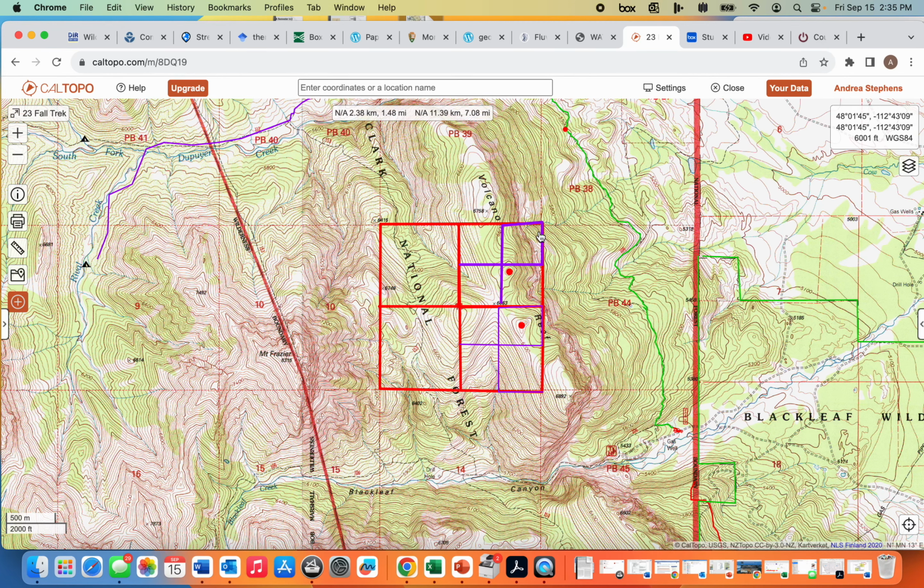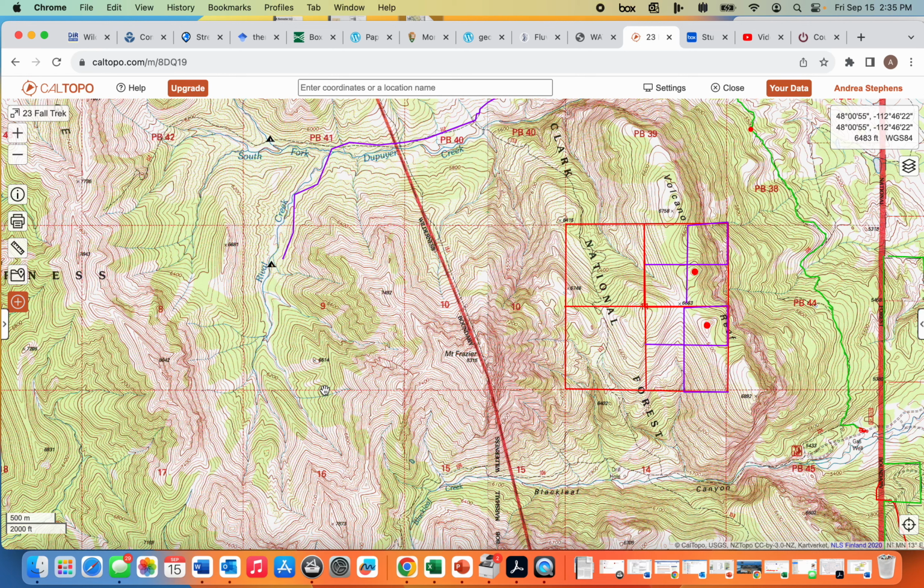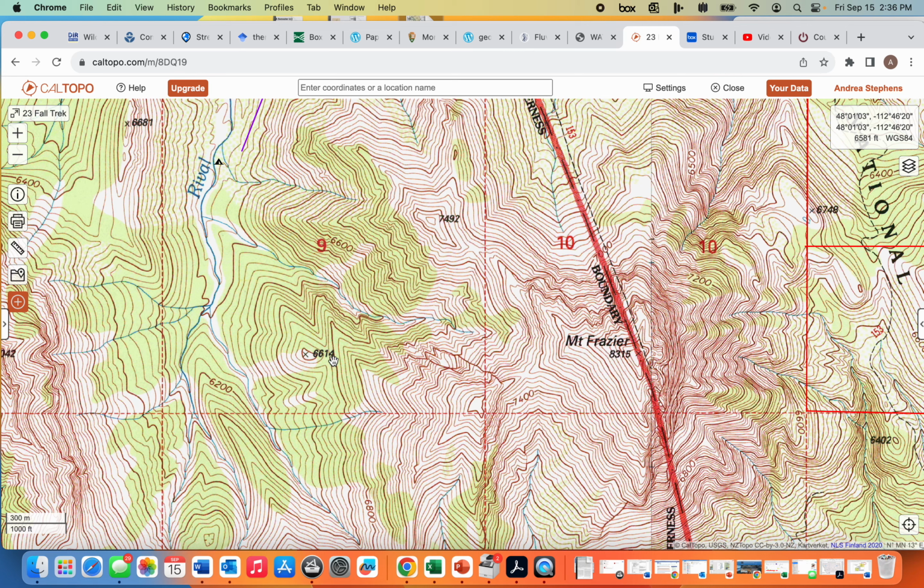Okay, so I expect that you will now be able to find any location on a topographic map that has sections printed on it, or the township range and section system printed on it, and give me a defining name in that PLSS, Public Land Survey System, or the TRS, Township Range and Section System. So for example, this peak here is identified with an X, which is a type of benchmark, and the altitude is 6,614 feet.